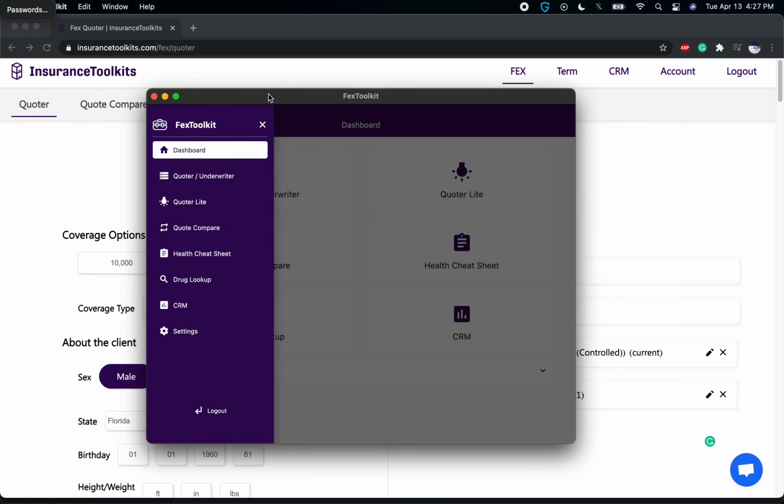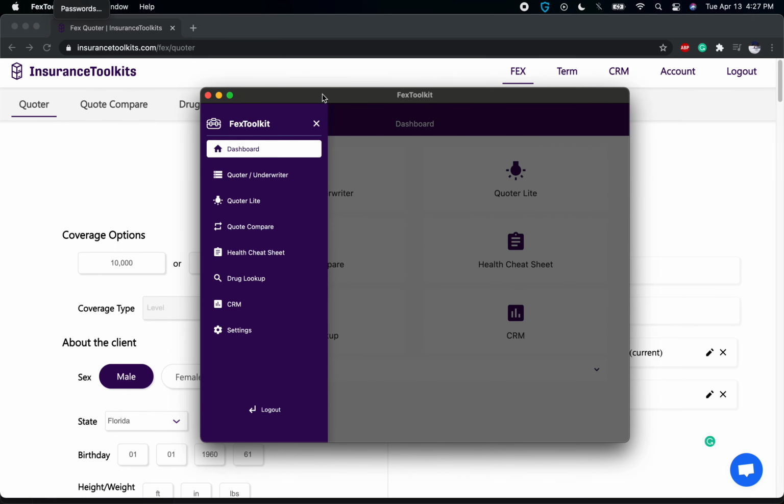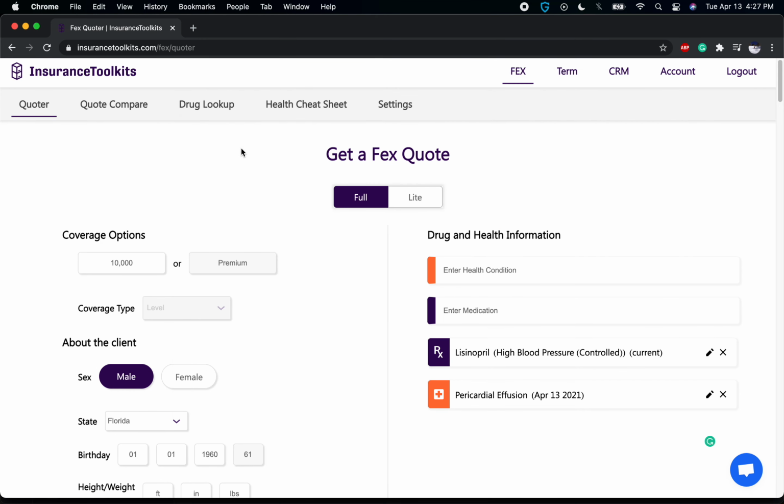And we will have term in the mobile app beginning of May. We're still working on that mobile app update for the time being. But other than that, this will serve as our up-to-date demo for at least at this point, April 13th, 2021.